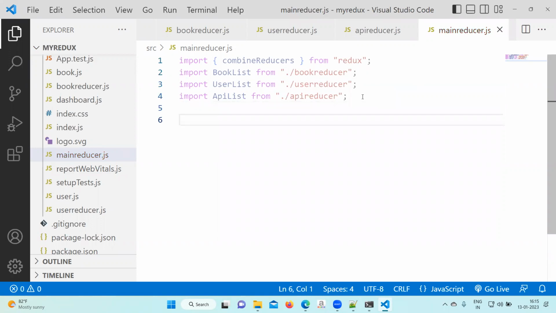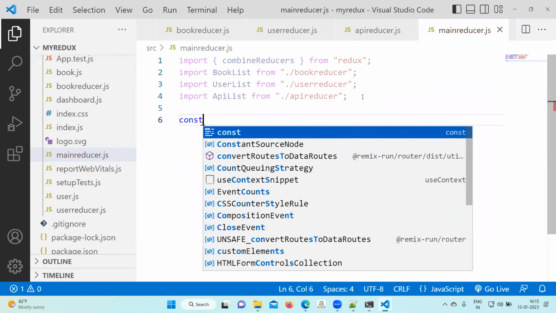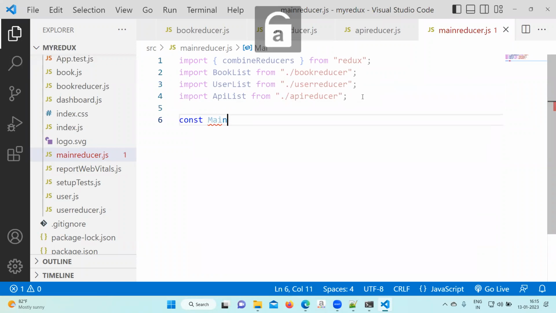And after that, create a constant called main reducer. Main reducer equal to combineReducers.